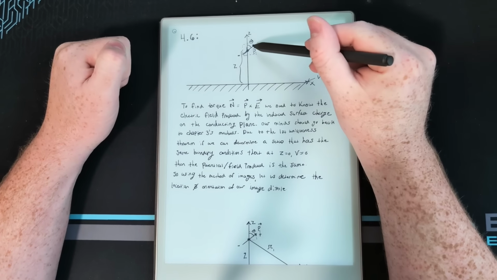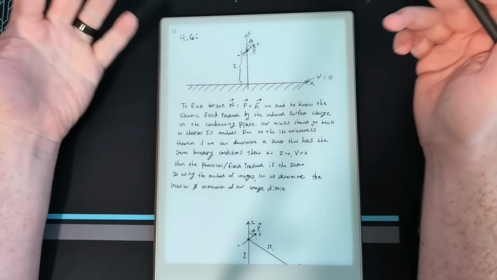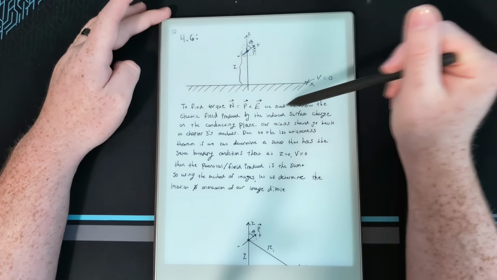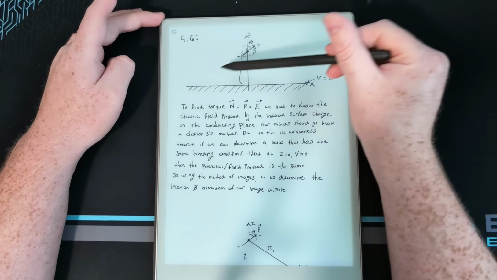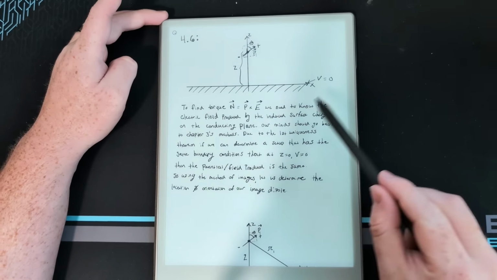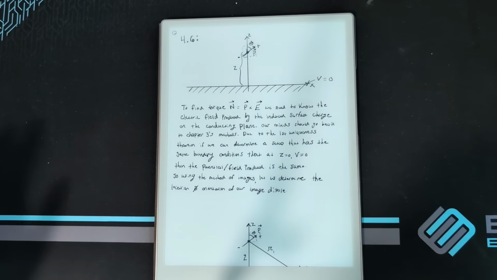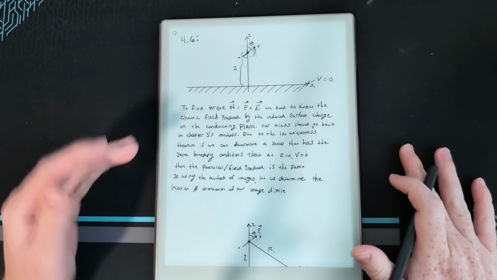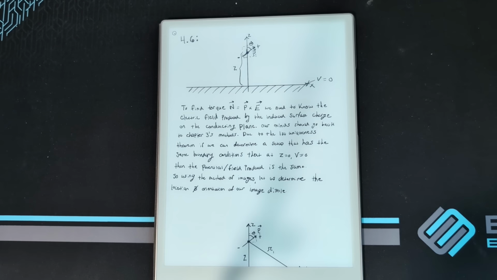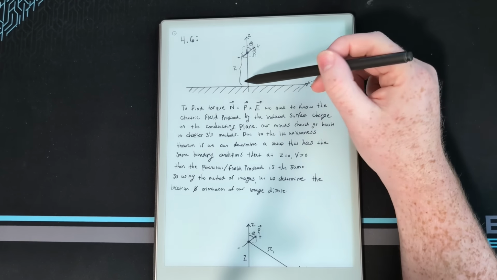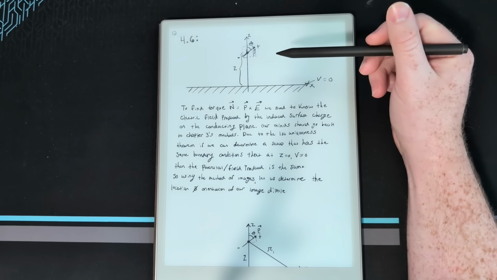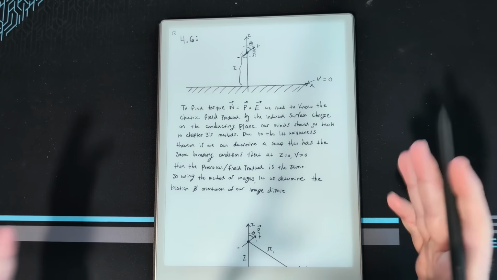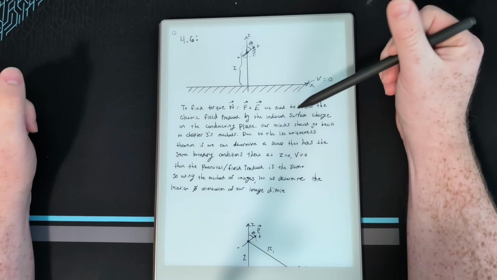Now, if you think about what's happening here, this dipole, of course, produces an electric field. And this is a conducting plane. So on this conductor, the charges are free to move. So the charges on this conductor are going to start moving around until they reach some kind of equilibrium. So this dipole is going to induce some kind of surface charge on this conductor until all the charges come into equilibrium with the force applied to them.